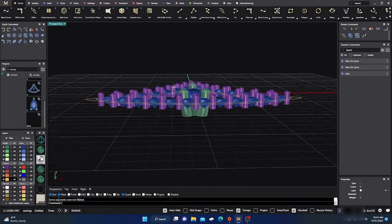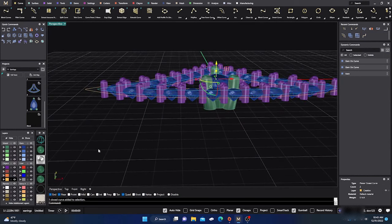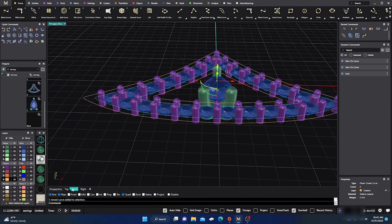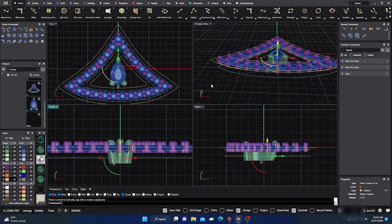Okay, so what we're going to do is all our stones are on one side. So we're going to take this rail and this rail, the inside rail, right? And we're going to go to our front view and hold down Alt so we duplicate those, with my record history off. So hold down Alt and we're going to bring them down to, let's see, where do we want the indentation? Maybe a 0.3 or so, yeah, something like that. And then we're going to hold them down again and bring them down about here. Okay, so this will be the cutout on the inside, which you'll see in a little bit here. Let's go back so I have that, right?